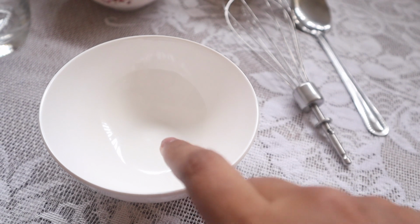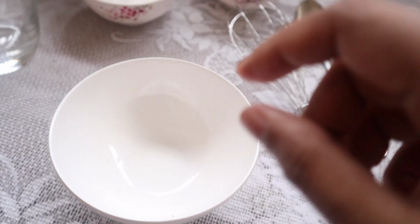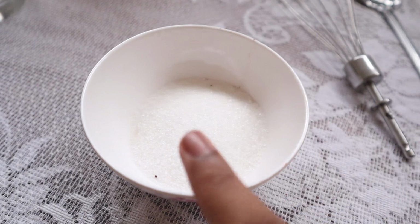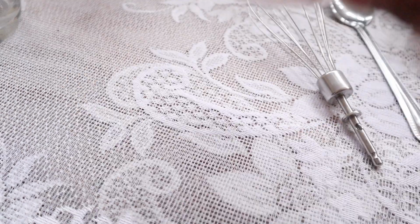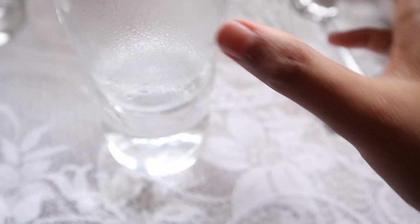So here I have taken one empty bowl where I'm going to mix coffee, sugar and water. And I've taken one empty glass which once it is mixed I'm going to put milk and the juice. Here I've taken 2 spoons of sugar, 2 spoons of instant coffee and hot water, warm water.